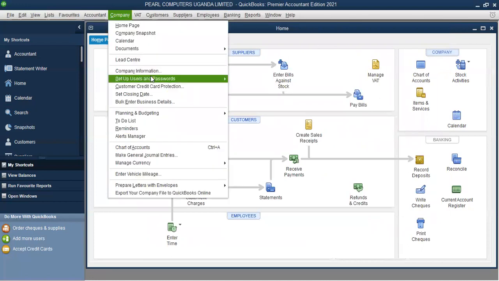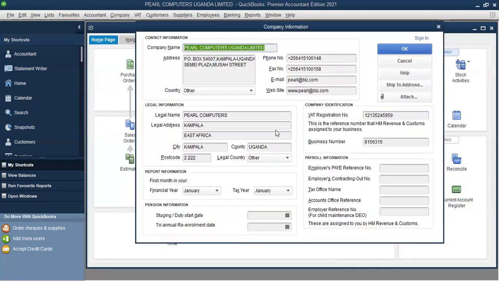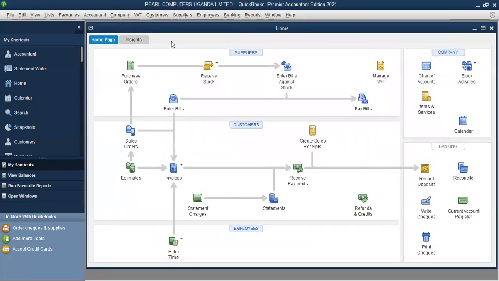So when you have got that information and you've saved it, whenever you are printing something, you may want it to be on the head of the printed document, so that the person can be able to see how the company is located on whatever document you'll be sending to, let's say, the suppliers, customers, and others. So that's how we open up our account.